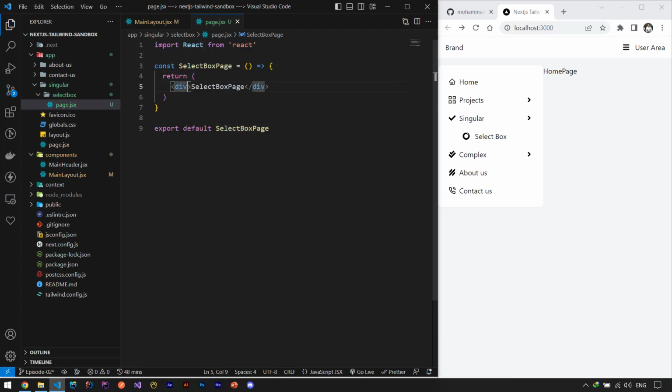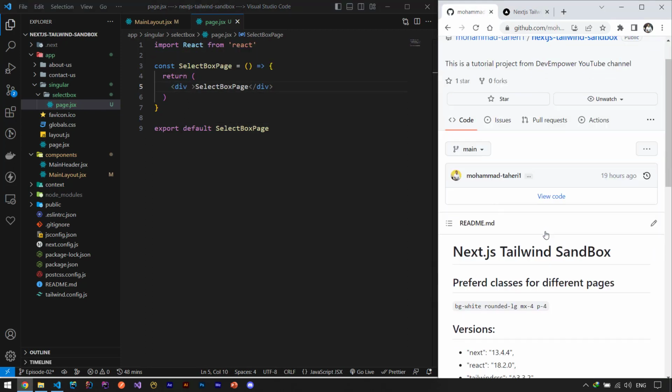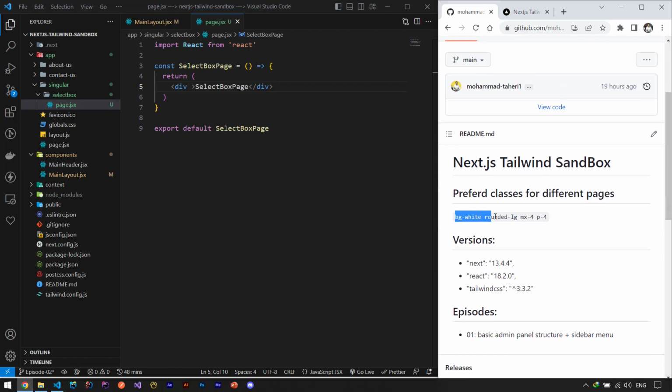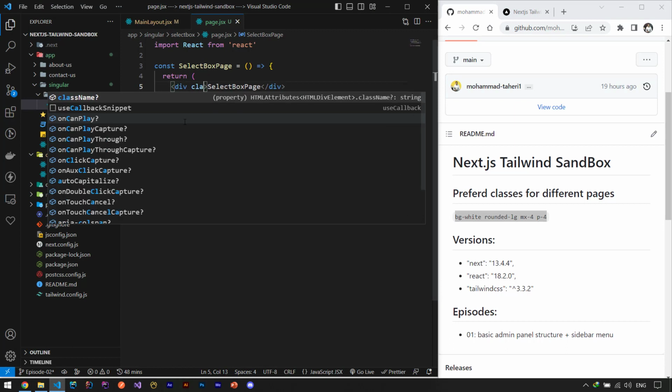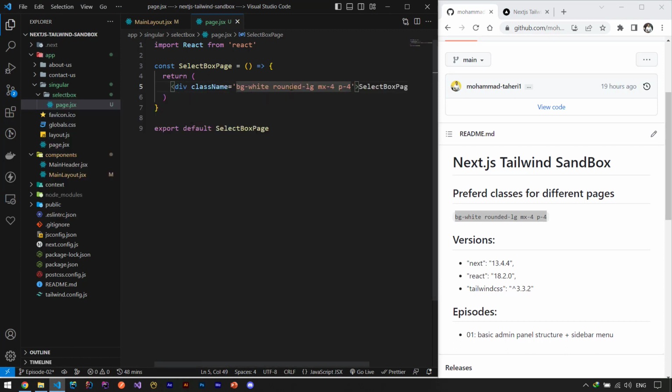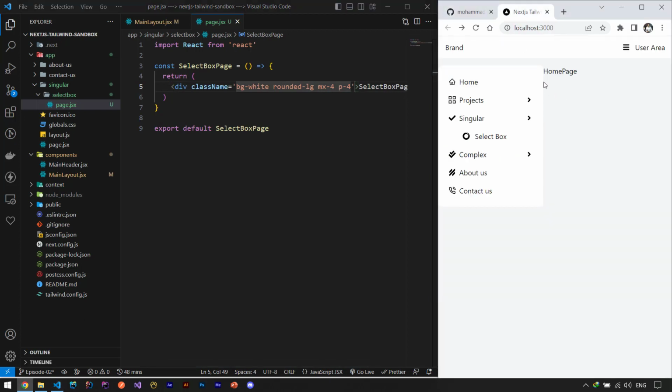And inside this division, let's have some class names. I copy some class names for you. You can use these classes for all of your pages, or any class you want. It is inside of the repository in the README, so you can use this. For the classes, I say bg white, rounded lg, margin x of 4, and padding of 4. Let's check the result.